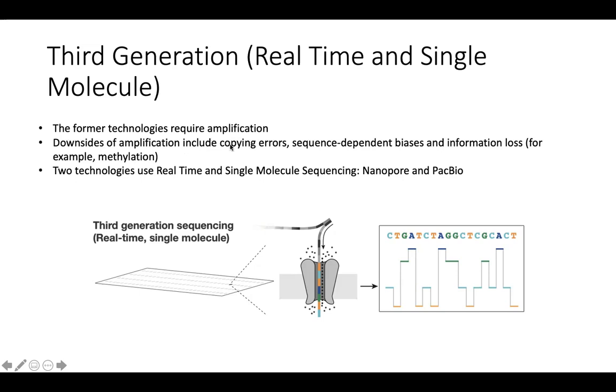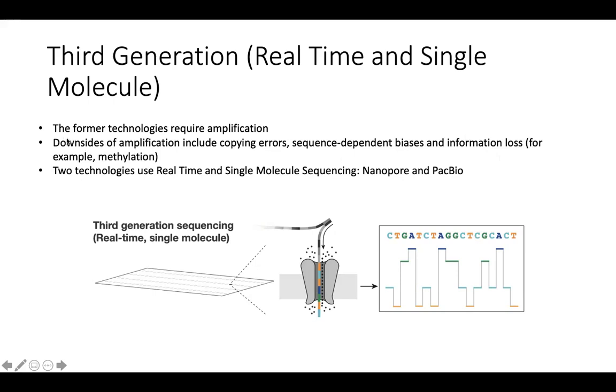The problem with that is that these enzymes have errors. So there are errors associated with the identity of the nucleotide that's being incorporated. And there are also biases that are related to the sequence, the region that they are sequencing, which means the biases are related to the nature of the sequence. And there is information loss. For instance, if you're sequencing something that is near the 5' or the 3' region of your fragment of interest. And oh, sorry, here they're talking about the methylation.